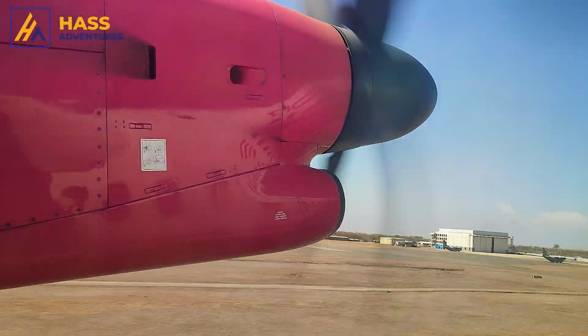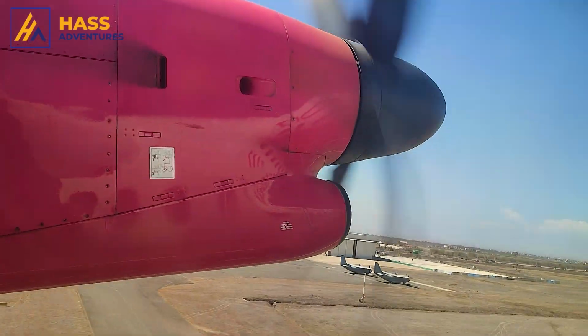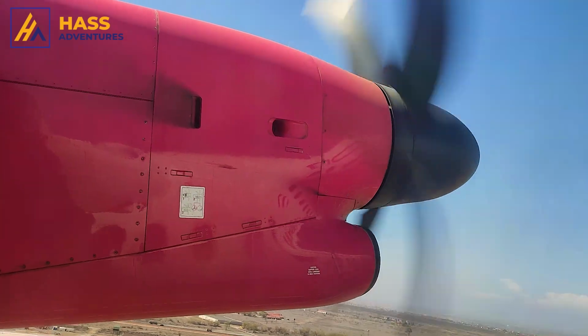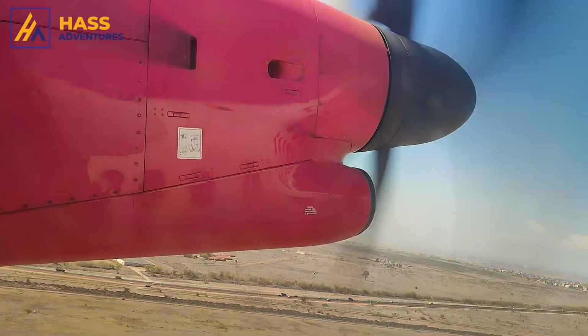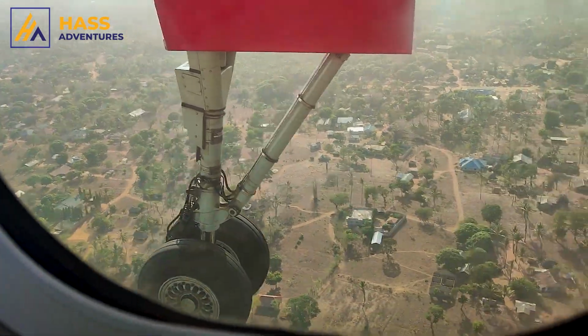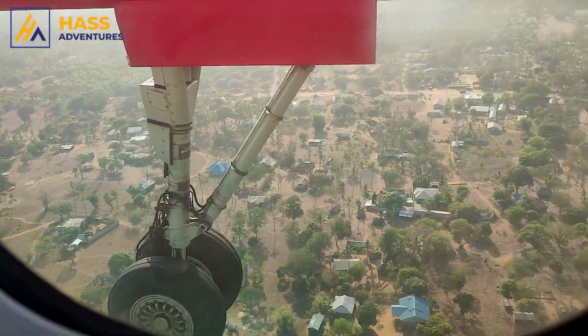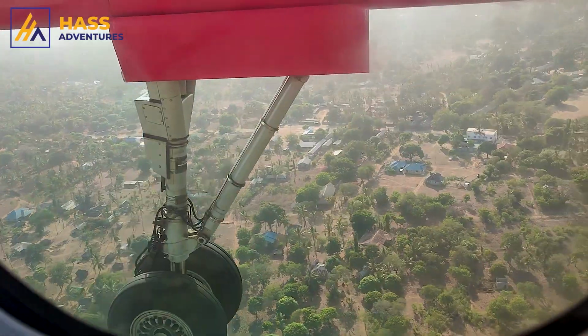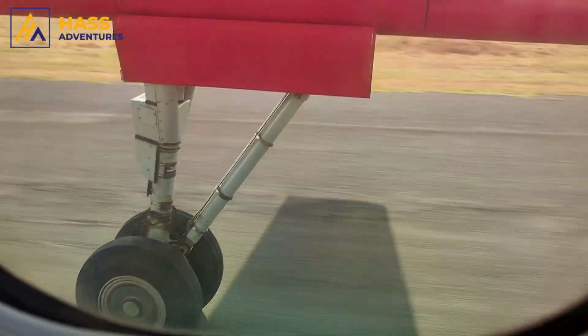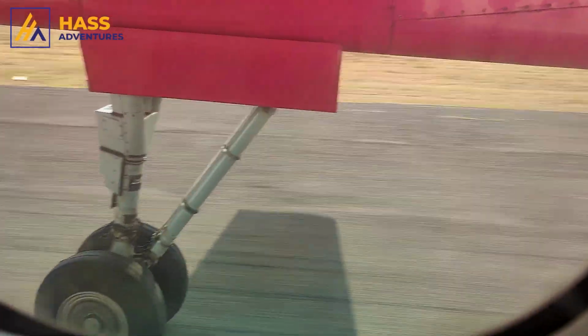The realization that we are traveling at speeds of up to 250 kilometers per hour suddenly struck me. To be completely honest, I had no idea what to anticipate and only asked for a safe travel. Because of the flawless takeoff and the absence of any air turbulence delays, our entire travel was quite pleasant. After an hour, the landing gear was in place and the incredible experience was almost coming to an end.